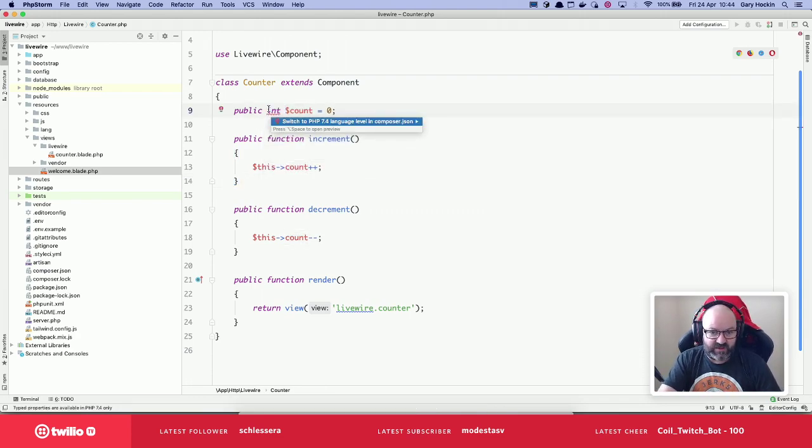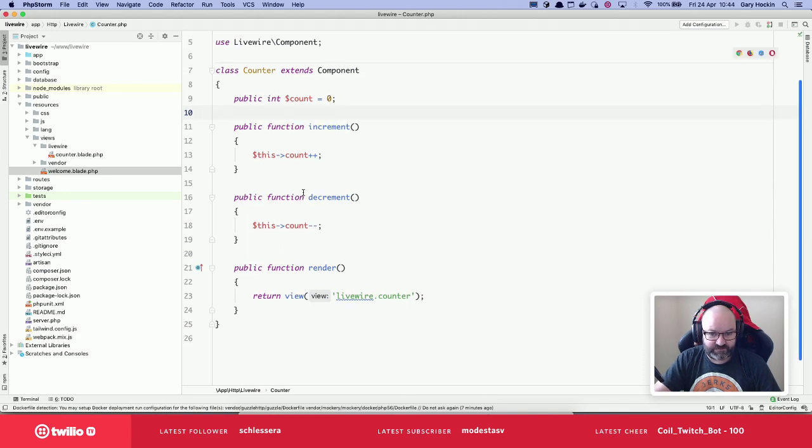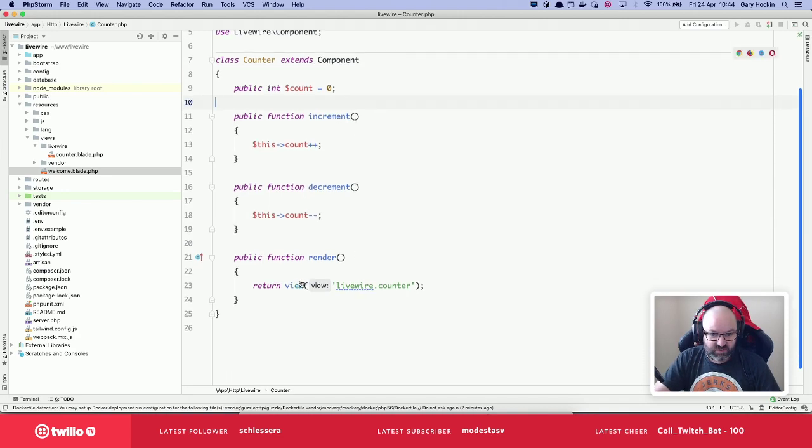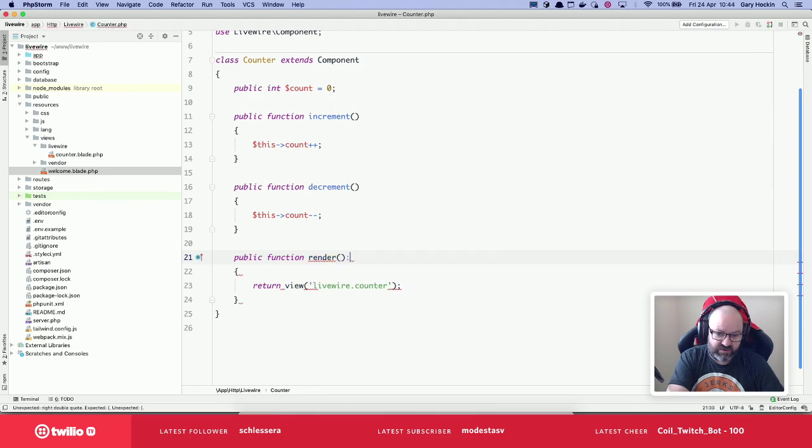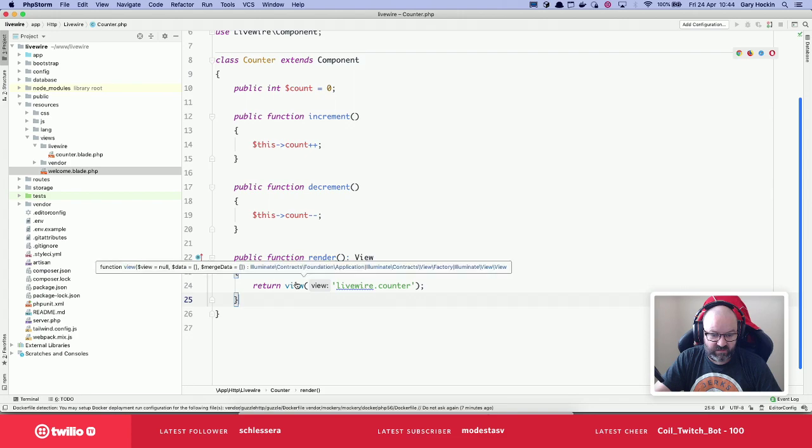Speaking of which, we absolutely need to be using PHP level 4 language constructs here. Because this is my type safety, this should return an Illuminate view. What can it return? It can return an application, a view factory, or a view.